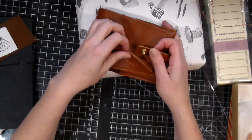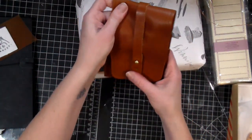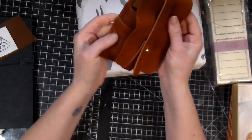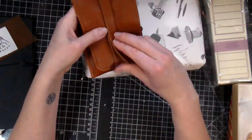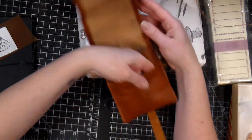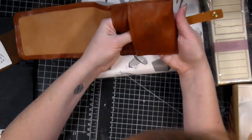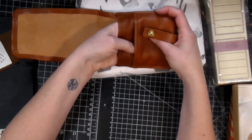So you can put all your tools in it and then carry this with you. Oh, I love the feel of leather and the squeakiness of it. It's gorgeous. It's just as gorgeous as they say. So I'm hoping I'm getting a tiny little watercolor palette from a store that Bree recommended.